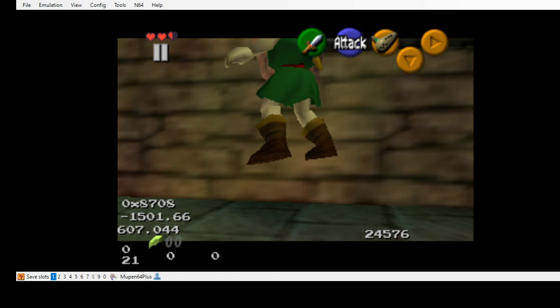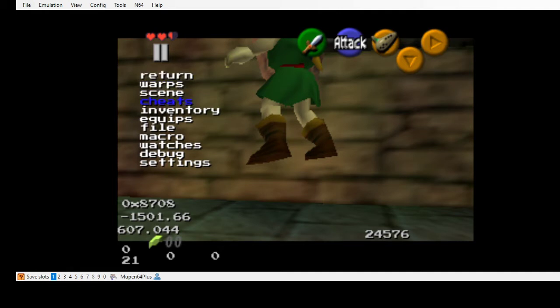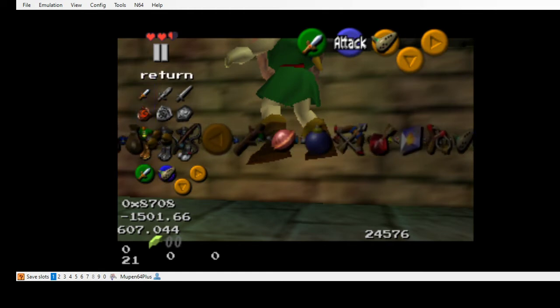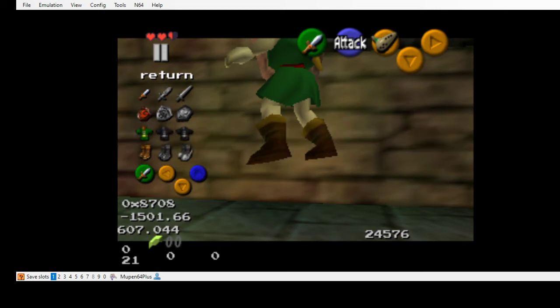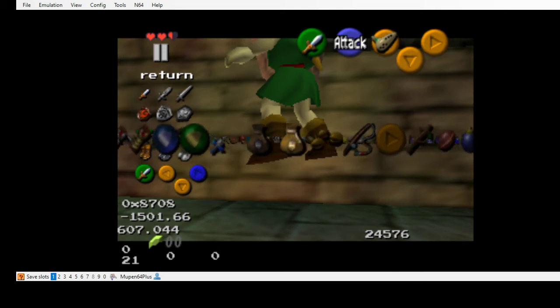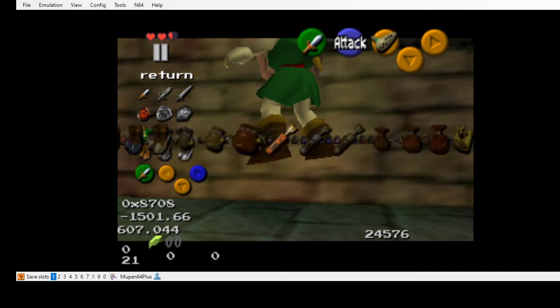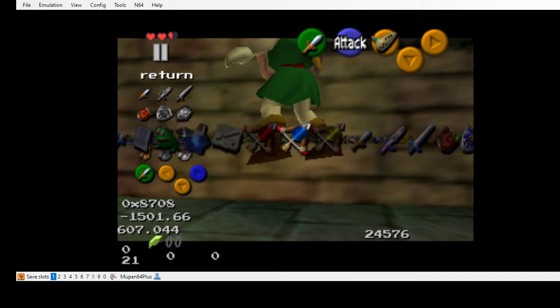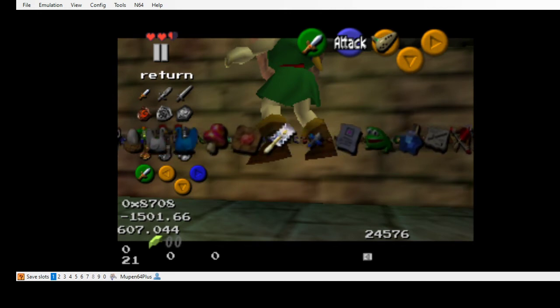And I guess I personally would prefer to have my ocarina in a different C button. So I'm just going to change that. I could pause and just do it, but I feel safer when I'm in this state of pause. Did I miss it?